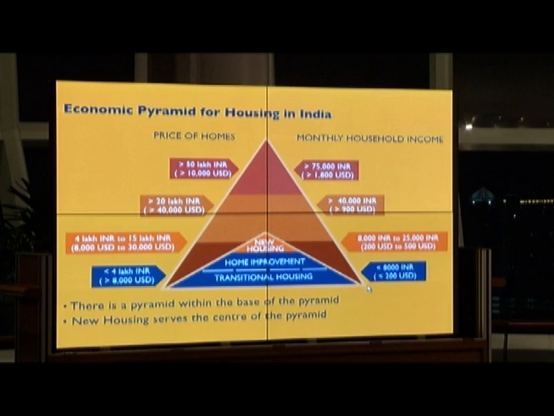So when we say new housing, we are only talking about the top of the bottom of the pyramid, right? A group of people who earn anything between 200 to 500 US dollars per month. Imagine earning 500 US dollars per month in India. It's not really a bad amount of money, but still you are called the bottom of the pyramid. Why? Because there's no proof of your income. How do you get a loan? You can't get a loan. Let's move on.